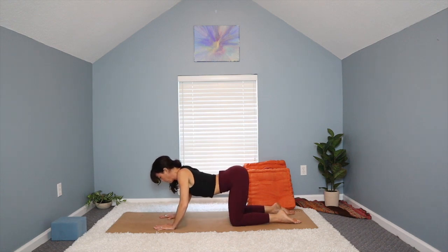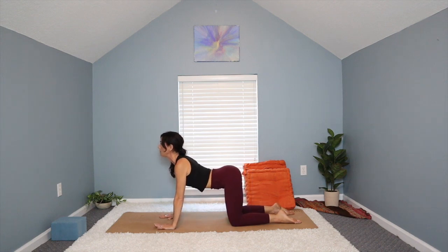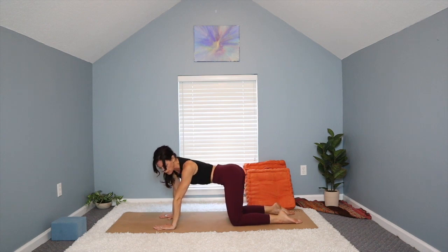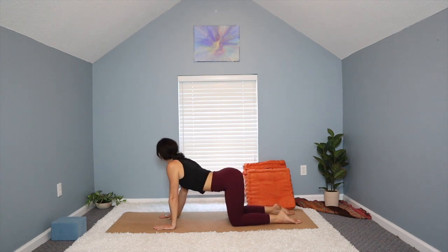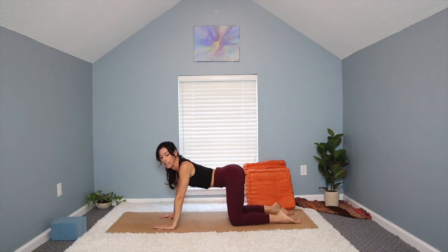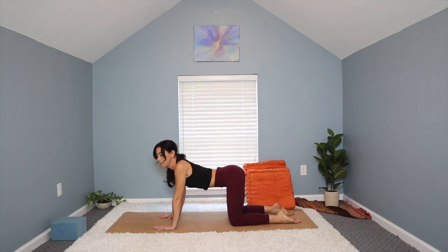And feeling the freedom to move any way that feels good for your body in this moment. So a little self-exploration, seeing what you find, where you're able to release, where you're able to activate and turn on a little more. And whatever movements you do, being sure to balance them. And we'll meet back in neutral tabletop.